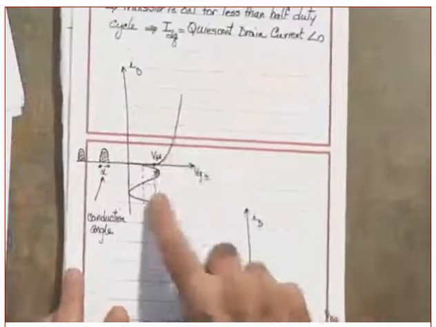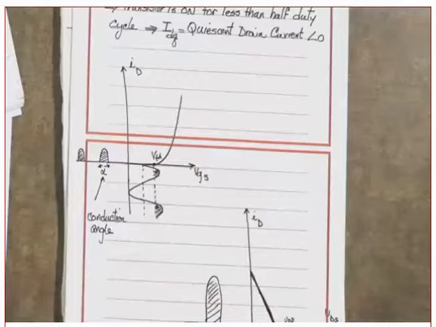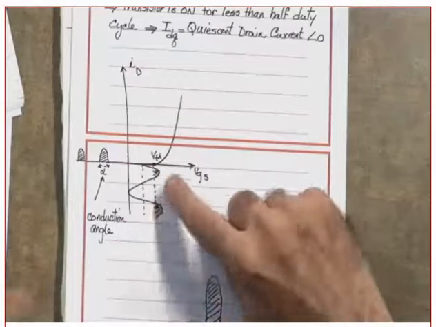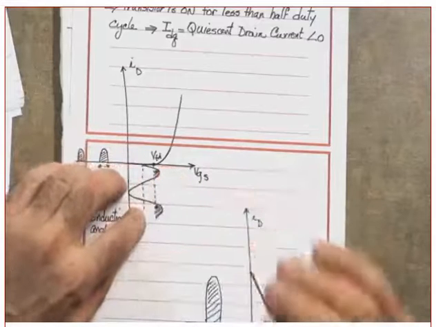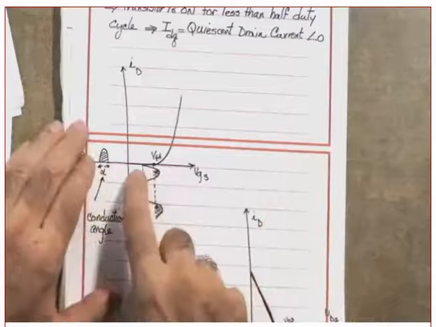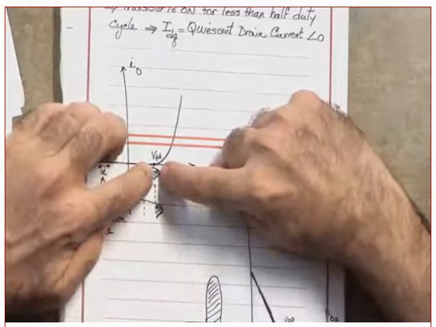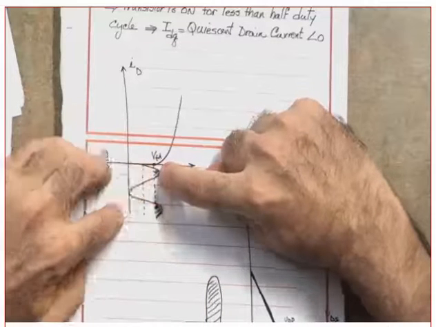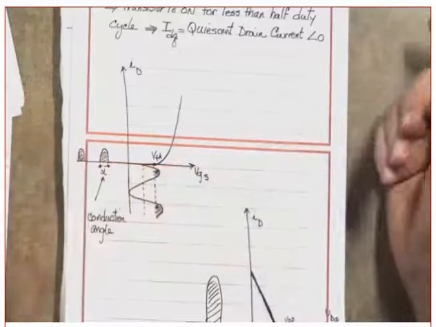Okay, first of all, let's look at this guy. What is this? This is the input characteristic. Where am I biasing my transistor? I am biasing my transistor below the threshold, which means what? If you sketch the sine wave, only during this portion of the cycle, the transistor will be conducting. And the rest of the time, the transistor is off. Did you get my point or not?